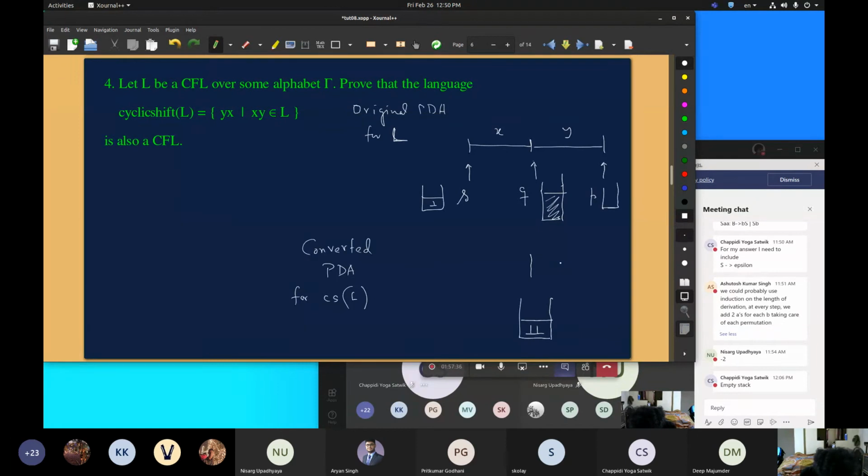Then it will consume Y. Definitely this should not be empty, but the operation of the original machine on this part Y is very much dependent upon the stack. Without this, this machine perhaps cannot work. Okay, but this is now unknown. Okay, but don't forget that pushdown automata can guess.